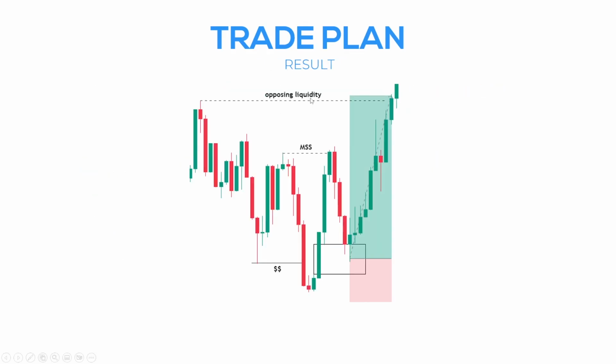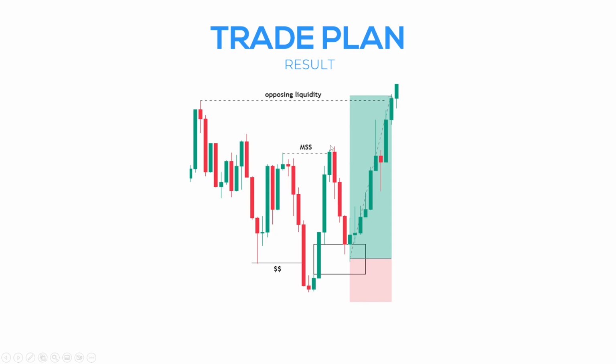Now, this is how the result actually looks. Okay, we have marked out our liquidity. After we've marked out our liquidity, we wait for a liquidity sweep. If it is a bearish liquidity sweep, or we take sell side liquidity, we wait for a bullish market structure shift. And here we had our market structure shift right over here. Now, all a market structure shift is, is when we close above the high with the candle. You can see we barely closed above this side of the candle, but we still closed the candle.